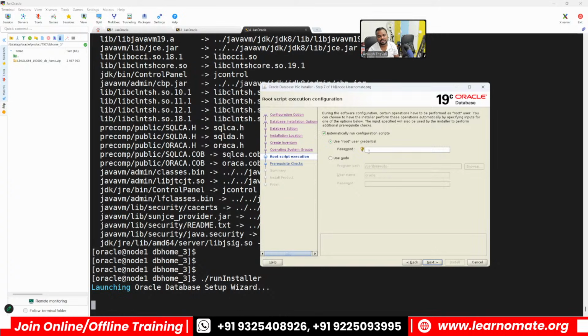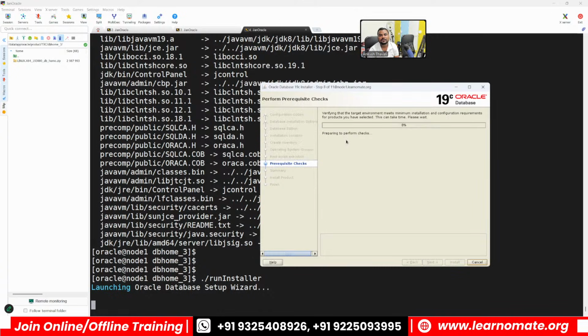In a real-time production environment, when you want to run the root.sh script, you need to go to the Linux team and they will run it on your behalf. But here, since we have root access, we can also do that. Remember, in a real-time production environment, very rarely will you have access to the root user. But if you have, then no problem. I'll enter the password of the root user. This root.sh script will provide read-write permissions on your inventory files, the inventory file which we have just specified, so that proper permissions will be given.